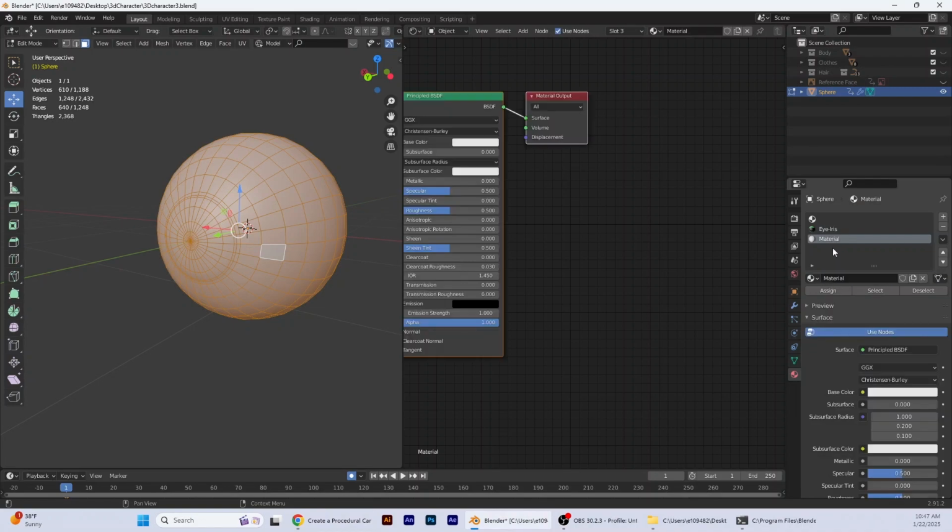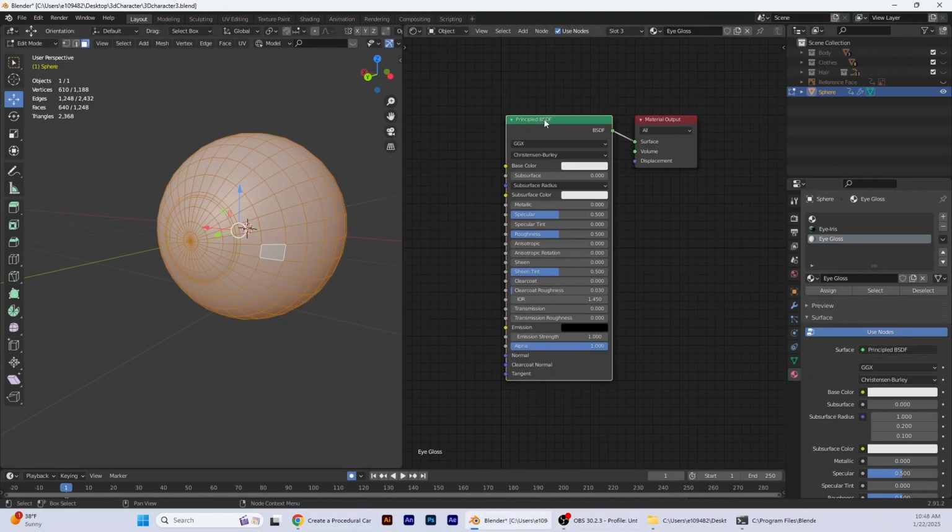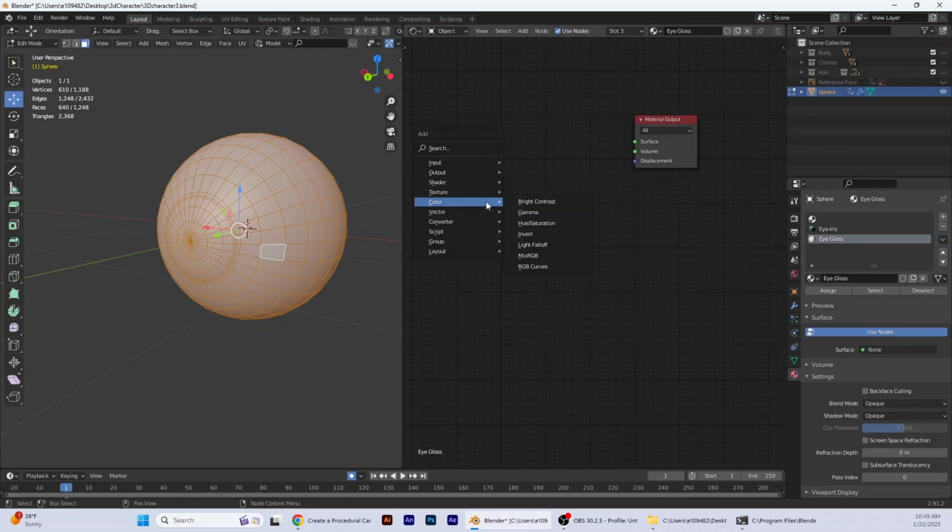And we can name this one Eye Gloss. Okay, so for the eye gloss, we can delete this one, do Shift A, and we're going to add the glass BSDF.